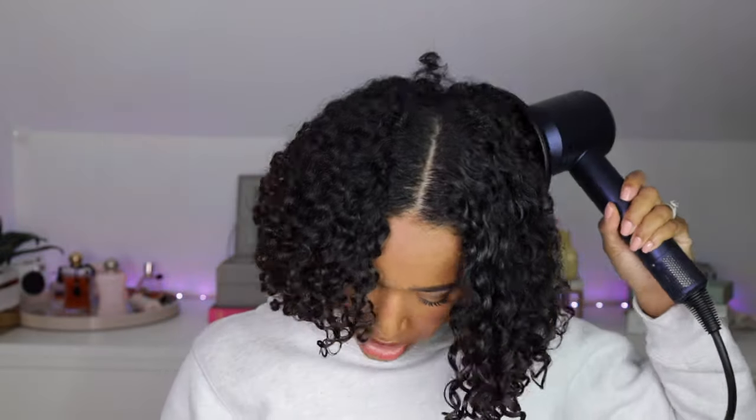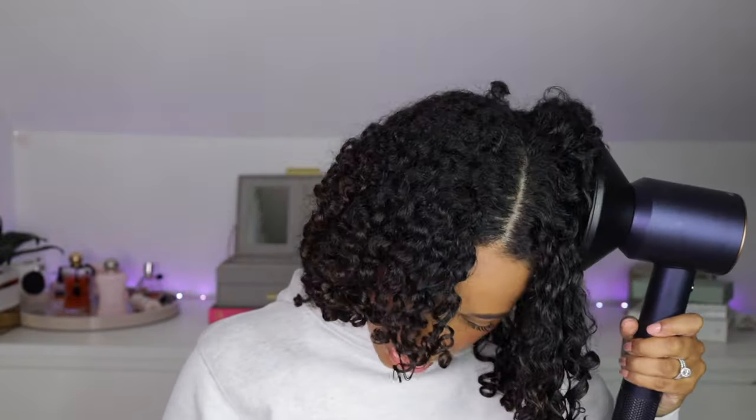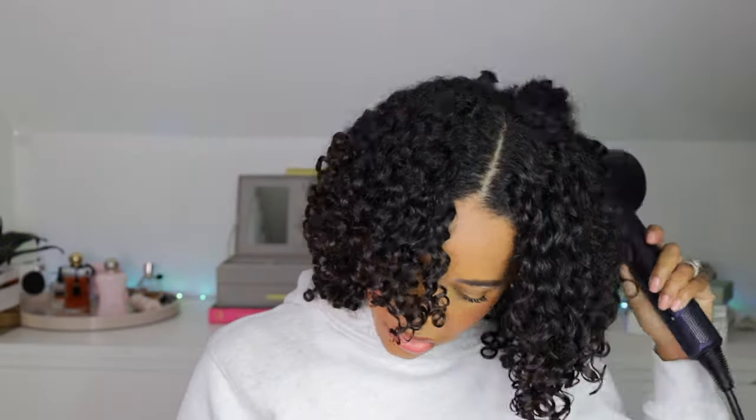Now for the Dyson side, I did similar settings — heat setting on two and airflow setting on two as well. I just finished the Dyson side of my hair and we finished at around six minutes. While that may seem like a significant difference, I still think 10 minutes is really quick for diffusing this entire side of my head from wet. I didn't use cream products or heavy gels — I used a mousse. The mousse left my hair really wet, but I feel like a mousse dries faster than heavier creams. So that's something to keep in mind. Ten minutes of drying on this side — that's a pretty quick wash and go.